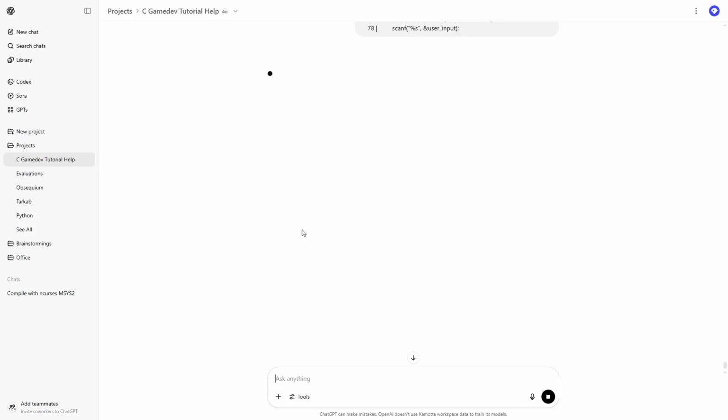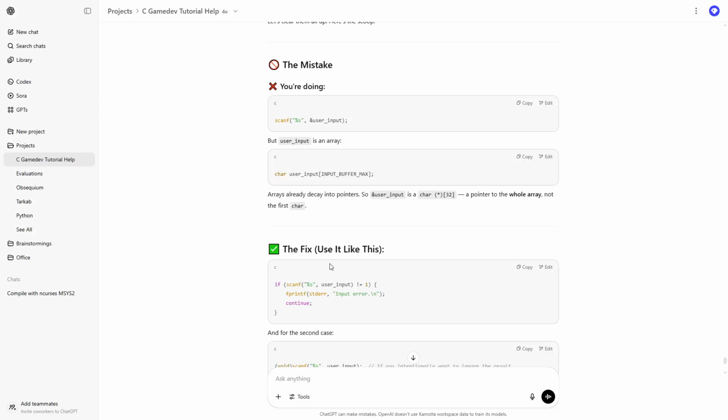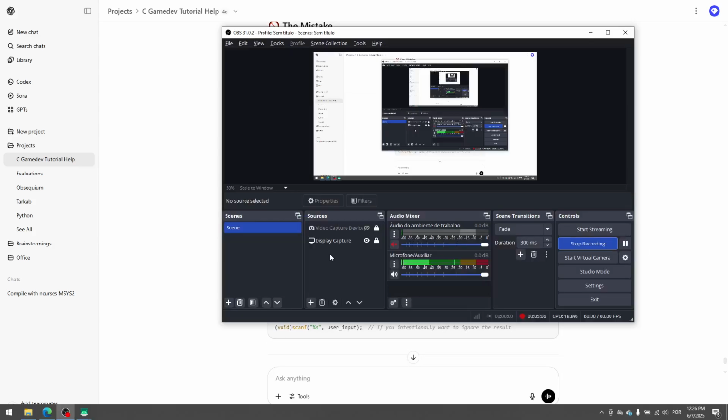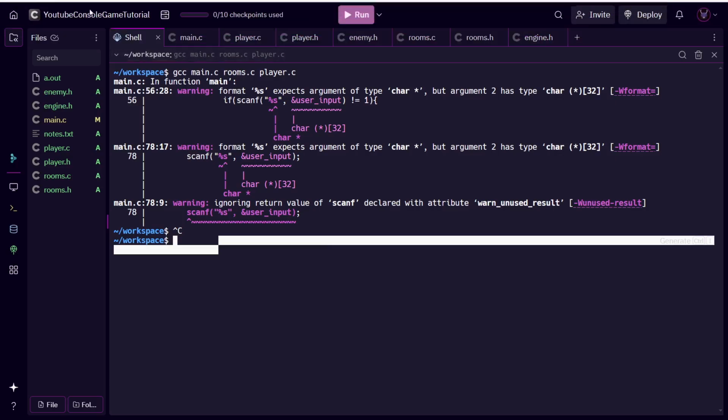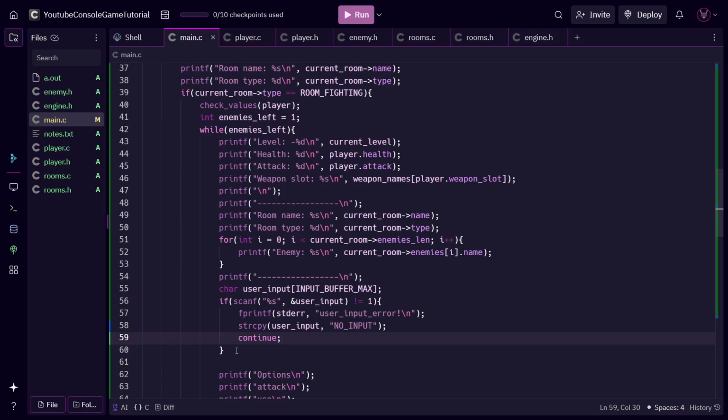Tell me what's wrong, because I can't. The misuse of an index and an ignored return value, both with scanf. Let's clear them all up. The fix. Okay, let me show him my code.